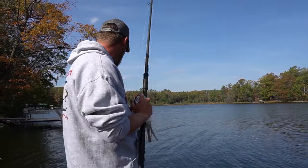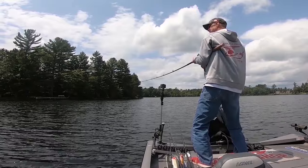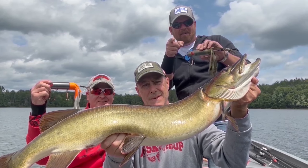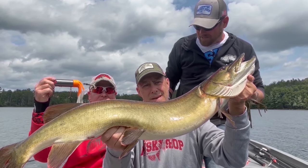That versatility, like I said, it's not necessarily early season versus late season. If you're on a bite where you're getting bites on this style of bait, a lot of times that's a midday bite. These fish will transition.